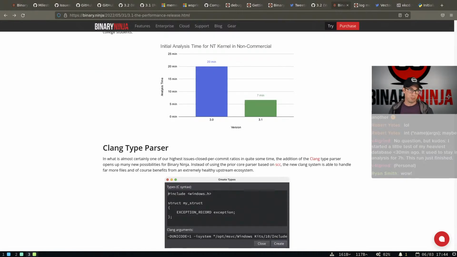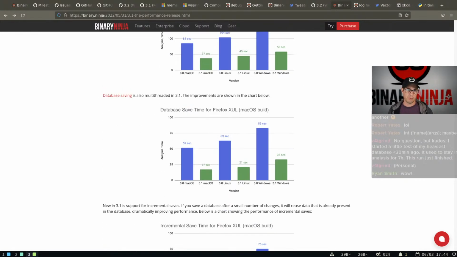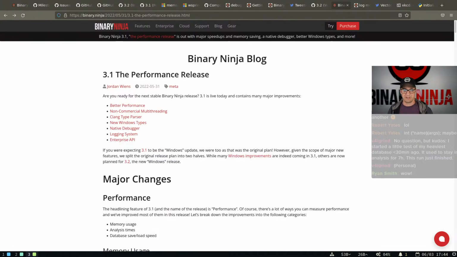Because if you do a before and after on Personal in particular, with a machine with a lot of cores, you can definitely see significant improvements. And the other more important thing too is, even when you save a BNDB and then reload it later, you used to have to spend way more time reanalyzing, and so there's incremental snapshots. Saving is faster because you're not saving the whole thing again. You only save the things that have changed. So a bunch of stuff really got better there. So it's definitely why we're calling it the performance API.